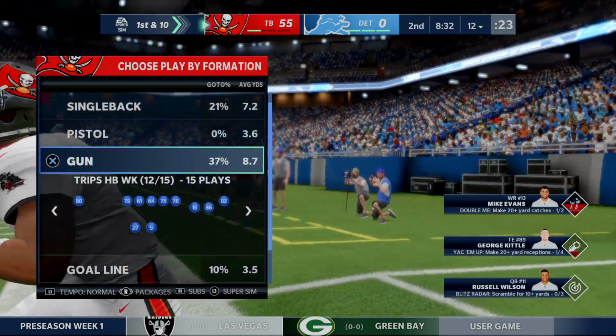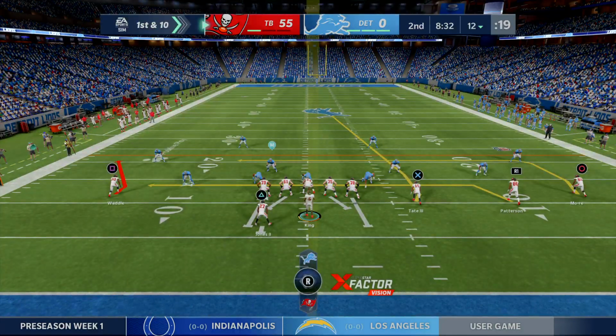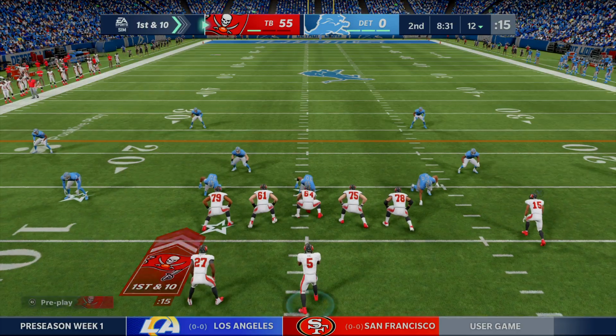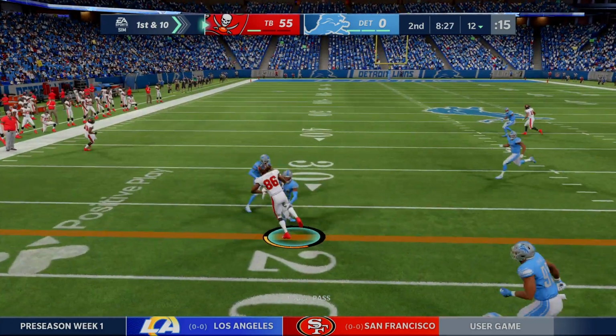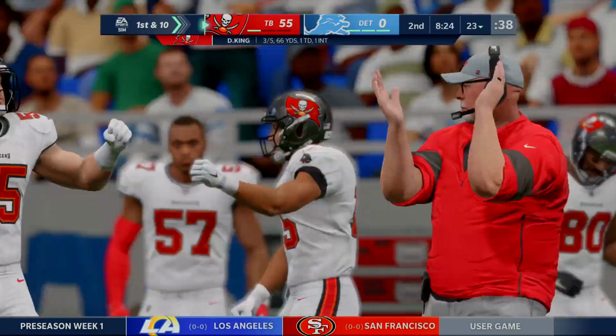Out comes this field general once more, leading his offense back onto the field. He has not been on his A game, but his team has really picked him up. I think he probably now, second quarter, he's thinking, all right, time for me to get going. And he also has to keep in mind that he has contributed. You're exactly right. Not totally on his A game, but guess what?